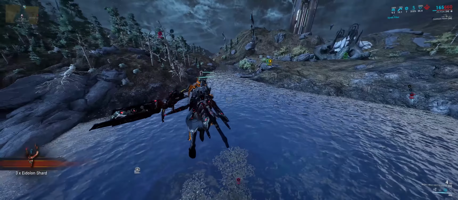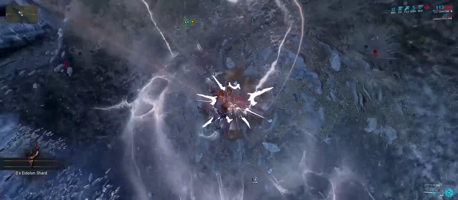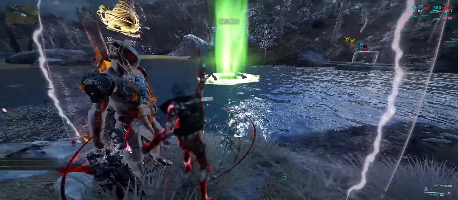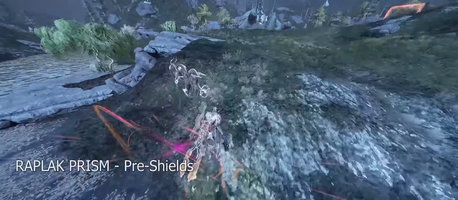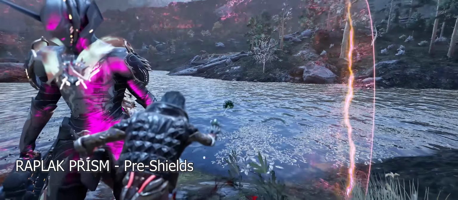Now for the Raplak shields, fairly simple. These shields also work if you're using the 1, 2, 3 amp, and are commonly used in the current solo hunting strats to avoid some bad knockbacks.